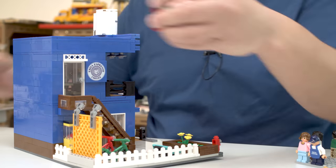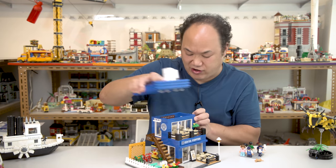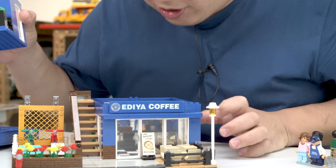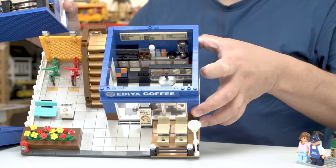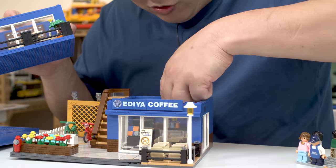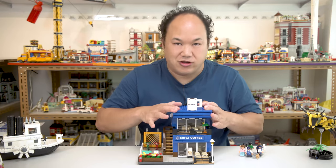Oh no, the flowers came off. I'll take this off to see if anything else fell down on the inside. Nope, everything's still good on there. Take this one up. Nope. Everything is fine, perfectly fine. I mean, oh, now it fell off because I tilted it. Okay, so the coffee machine one came down. There you go, it's all together.